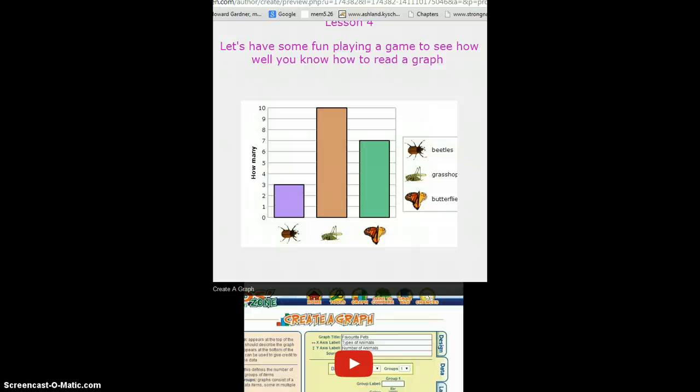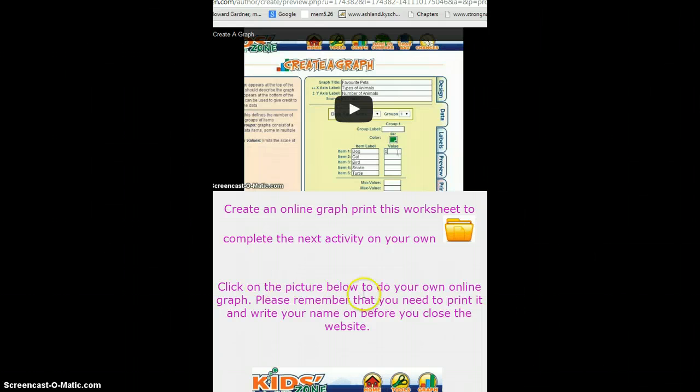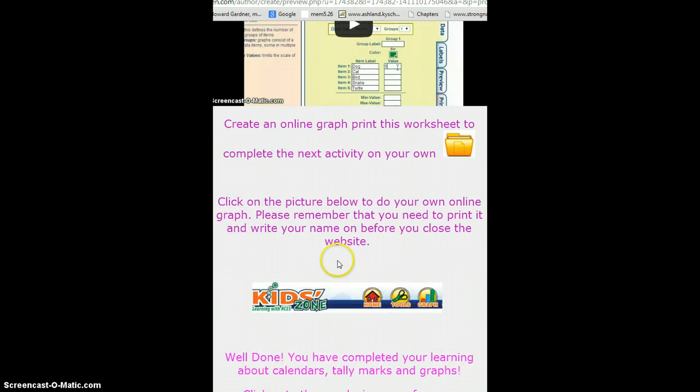This will be a really nice stage for you because it will show you how well you are going with your learning. We will then go on and actually create a graph using an online website. Again, this will be something really interactive. We'll watch a video on how to do it, and then we'll go ahead and do some worksheets to give us some foundations of how we're going to do it, and then we'll have the opportunity to create our own bar graphs that we can print out and keep for our assessments or to go towards our marks.